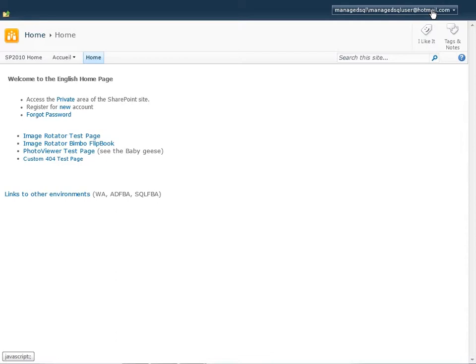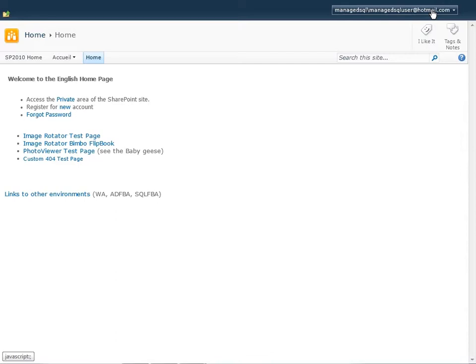Now, one of the main reasons in the past for using SQL as your authentication store was that you could use the email address as the username in SQL. It's less of an issue now with the Hydra provider, since we're able to mask that and provide that same user experience on the Active Directory side.